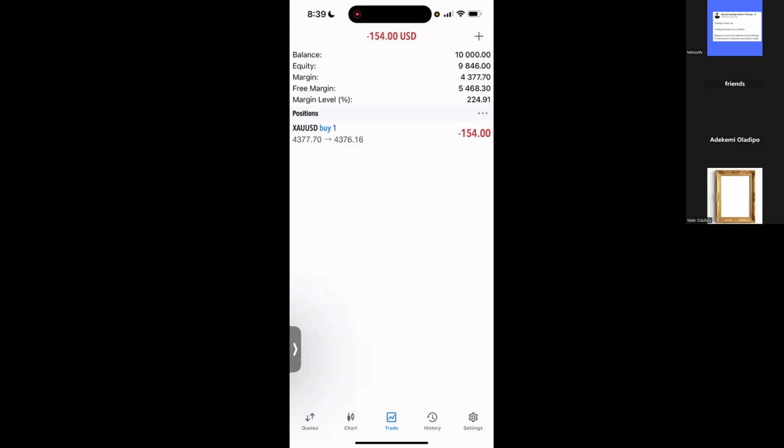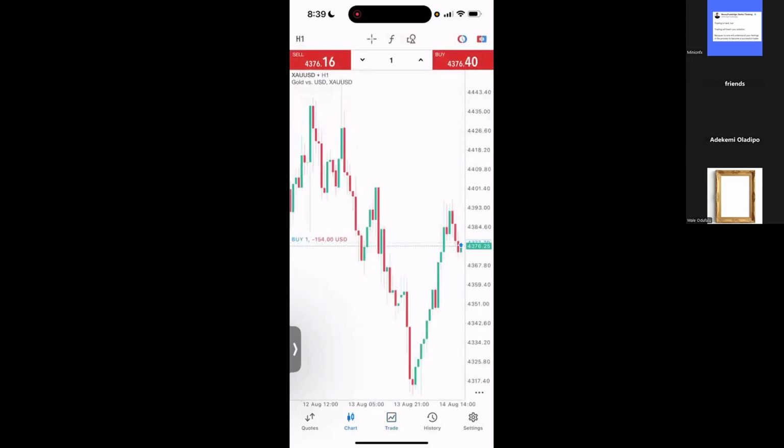And also, like I said, there's a calculator for it too. There's a bot for it. We'll get there. So back to your chart again. Let's try with another lot size. What did you press to get back to the chart? Just click on the chart icon at the bottom.